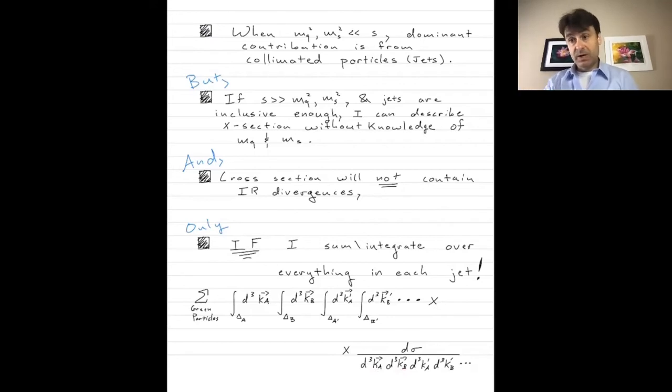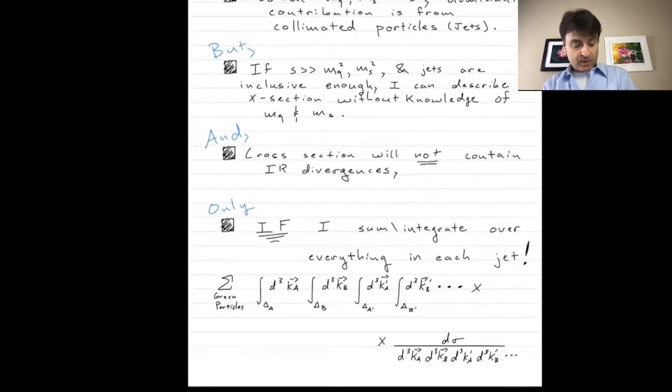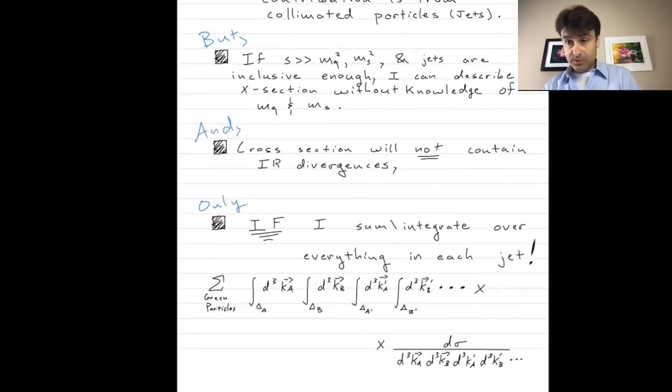That's the bare, or not bare, but the isolated quark and anti-quark that are coming out. And then on top of that, we can have any number of those extra green dashed particles that it can be differential in, including 0 number of green particles. We have to include that, but we could be differential in all those particles. Okay, and we have to integrate each of those momenta over a certain range if we want to say that the cross section is really inclusive. So I've got the integrals.